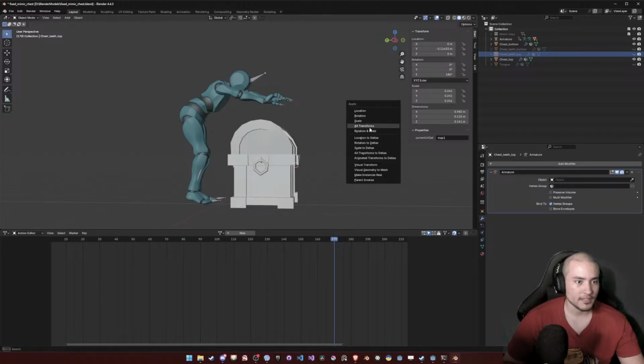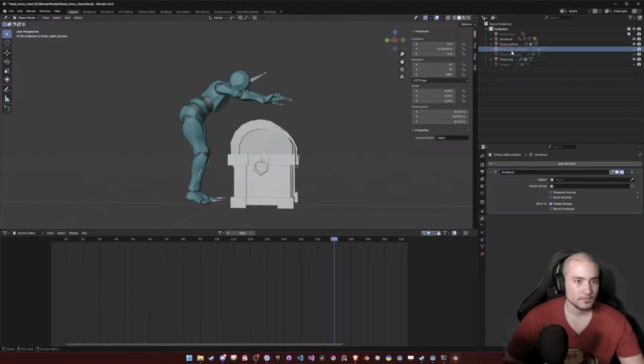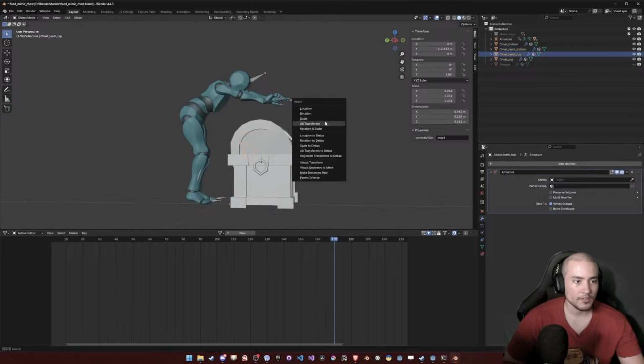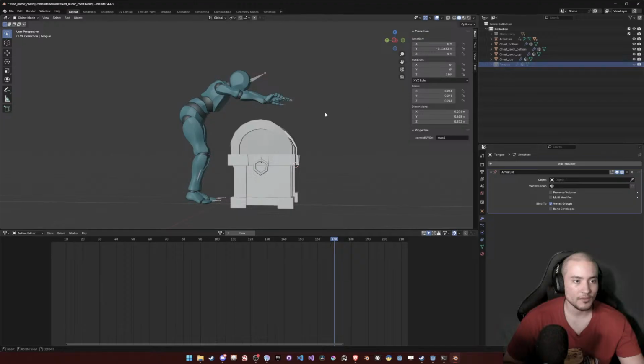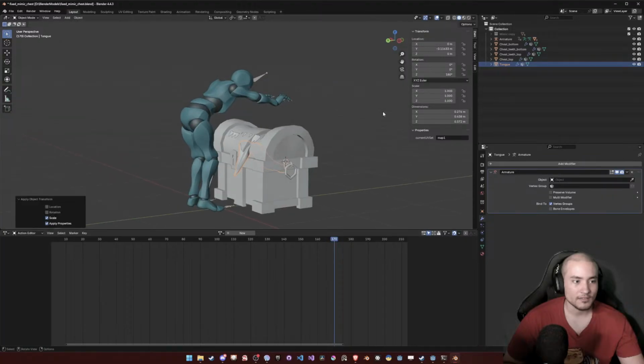I need to apply the scale of everything, huh? They need to be visible for me to apply the scale. What? No? Oh, that's weird. What was that behavior? Okay, the fact that it needs to be visible is kind of tilting.